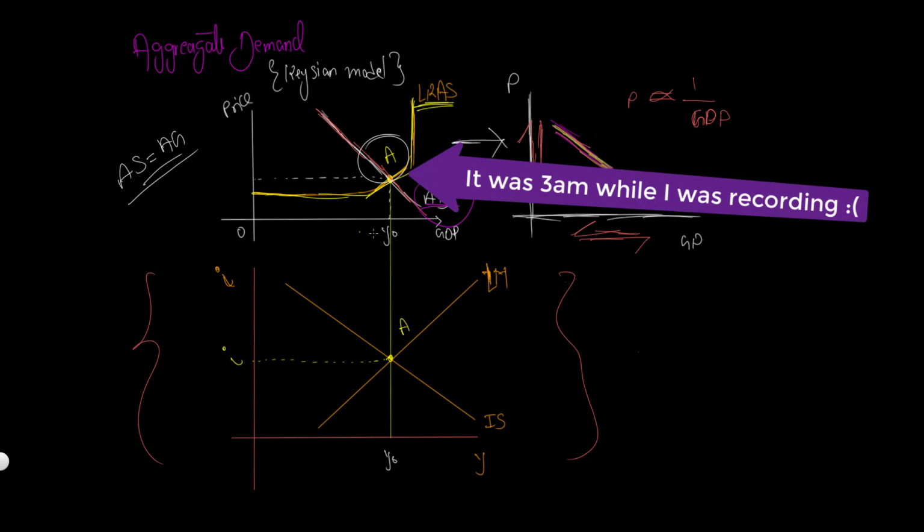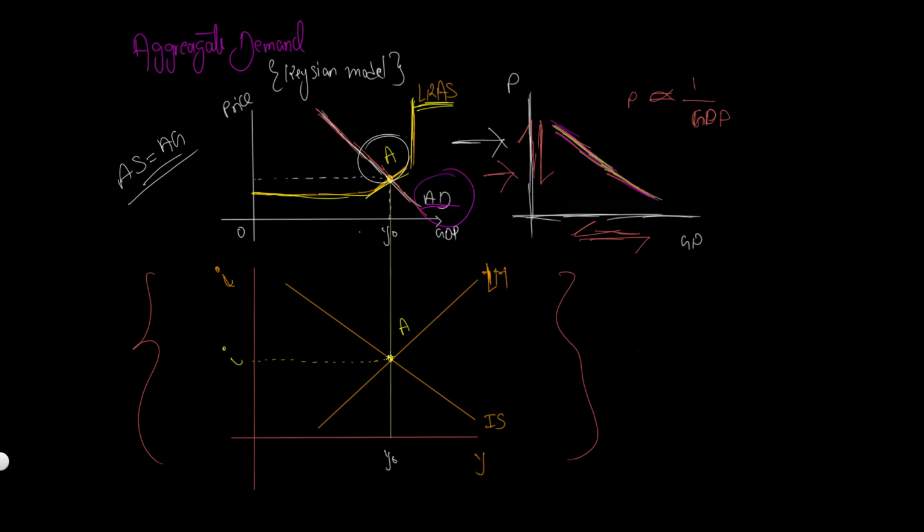Another way of showing equilibrium is on an ISLM curve, which I hope that you have watched the previous videos or the previous series to understand how we derive and how the ISLM curve is used. Without understanding the ISLM curve, it's going to be very difficult for you to understand this topic. So make sure you watch the previous videos so you have a very clear understanding of how the ISLM curve works and what it essentially talks about.